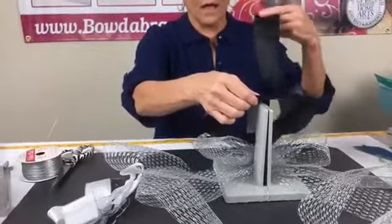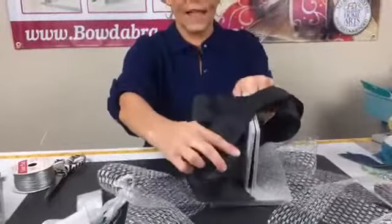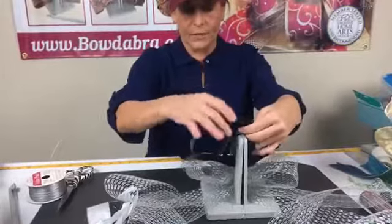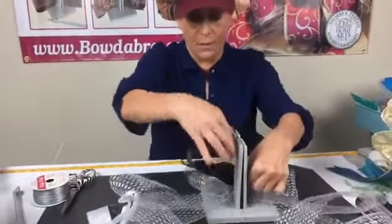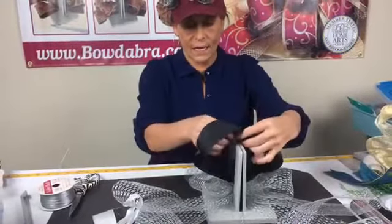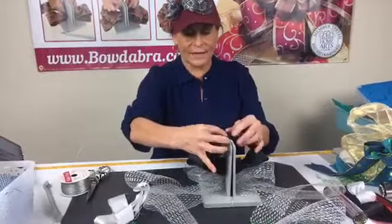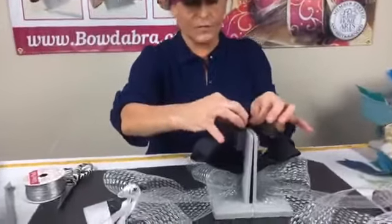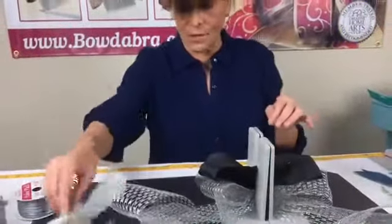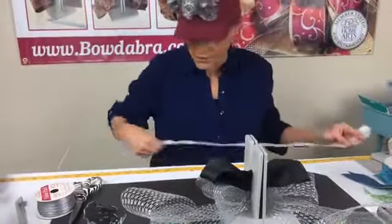Then I'm going to take the other piece of ribbon, I'm going to put it over. So you have an X there. And then I'm going to just go under both ribbons and just push this down into my Bowdabra. Then I'm going to take the lower part of my X and just scrunch that down. And then do exactly the same thing. And I'm going to do my little mountain up so I get the crease the way I want it and scrunch that in.